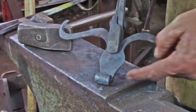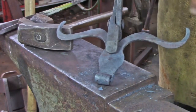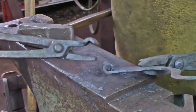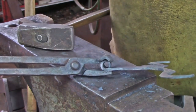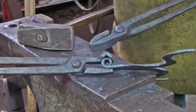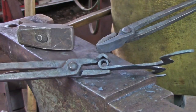Now that we've finished rolling the barrel of the hinge, I'm going to turn my attention to the rack, and I'm going to start cutting for those individual horns. I have a pair of tongs that I've made specifically for this. You can see that the material grasps the barrel of the hinge. If I were to make them again, I'd make that open jaw side just a little longer to stop it from pivoting in the jaws, but these work quite well.